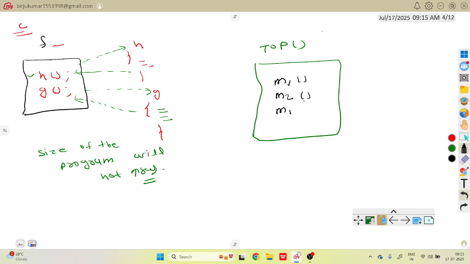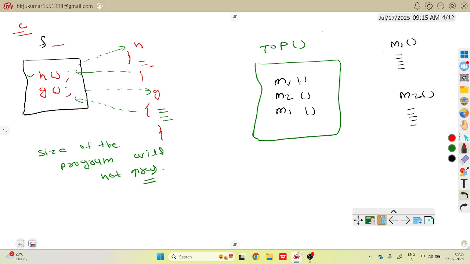This is module M1 and M2. But the definitions of modules M1 and M2 should be there somewhere. So here I am defining module 1, and here the definition of the module.